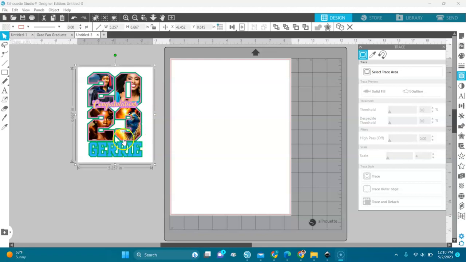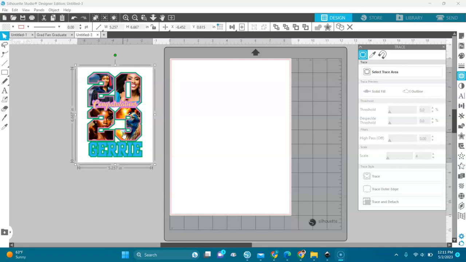Okay, now I downloaded it in here, and I'm using Silhouette Studio to cut it. But I use this in the free version. If you have Canva Pro, you will be able to download it with a transparent background. If you have a free version, you can download it with the background. But I'll show you in Silhouette Studio, if you have Designer Edition, how you can go about it to cut it.